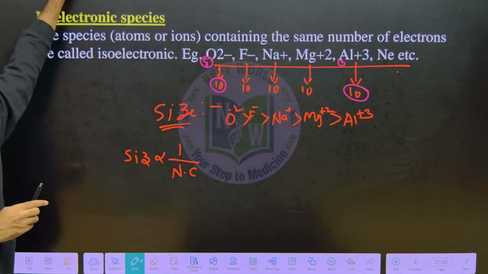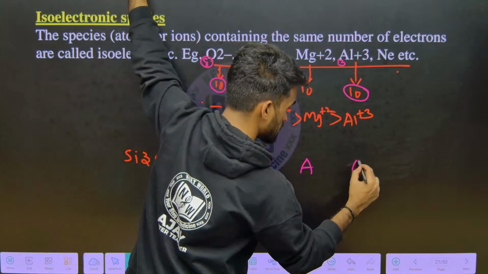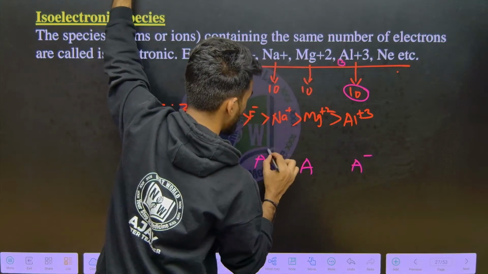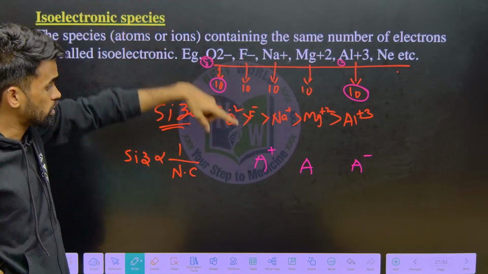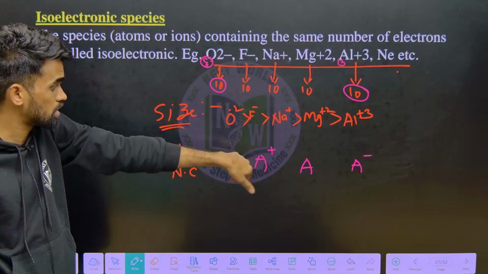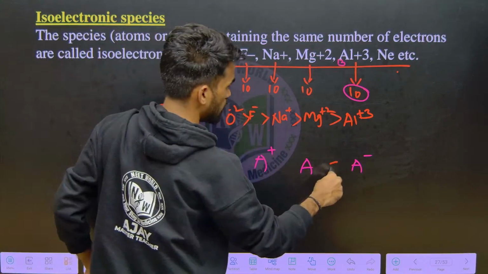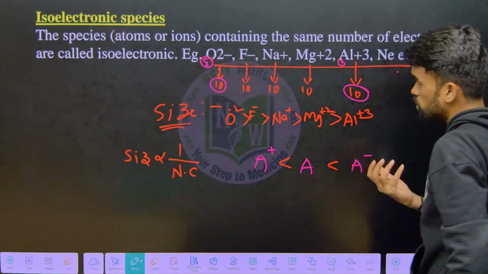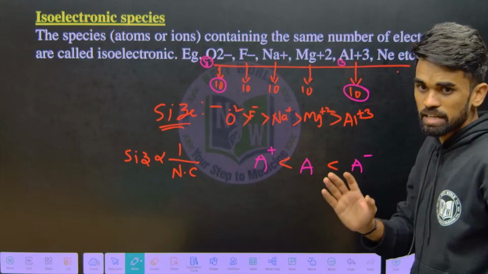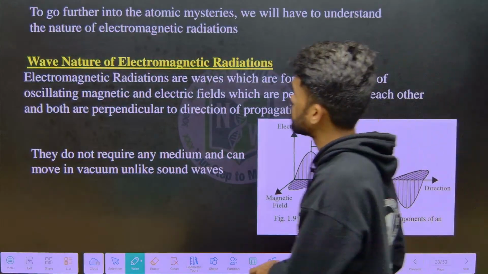Did we discuss this or not? I have repeatedly discussed these things, because we have seen these questions in the previous paper. So tell me, what is the size order? I have asked like this also. Very basic questions these are. You do not need to use any of your energy, just choosing the option is the only thing you need to do here.